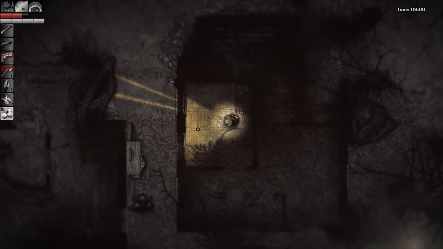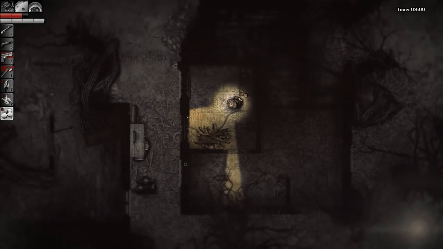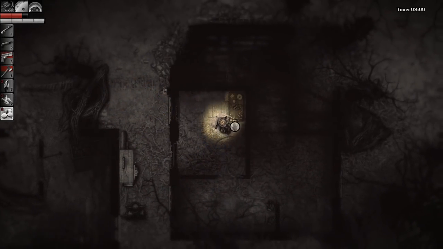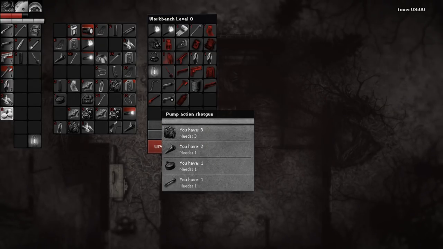Welcome back to Darkwood. I'm about to head back to the radio tower, but before that, we can make something new. Thanks to all the stuff we got from the junkyard and all the other nice stuff from around that area, we can now make a pump-action shotgun.